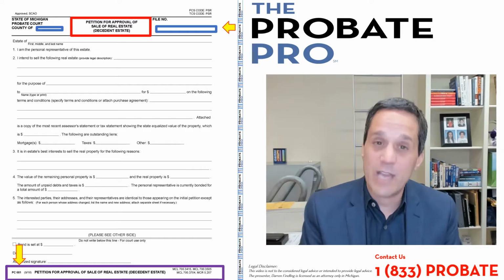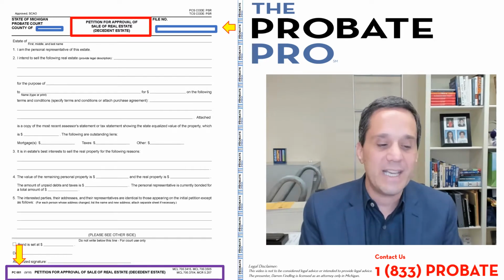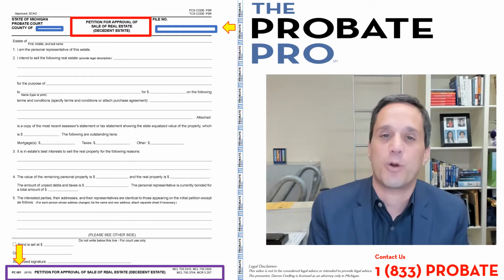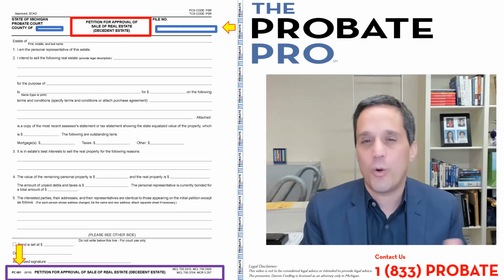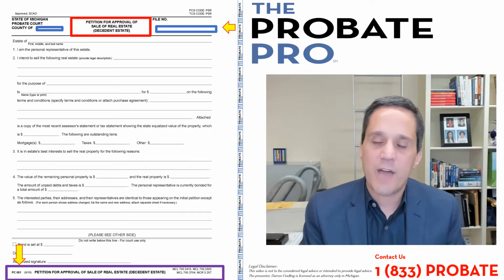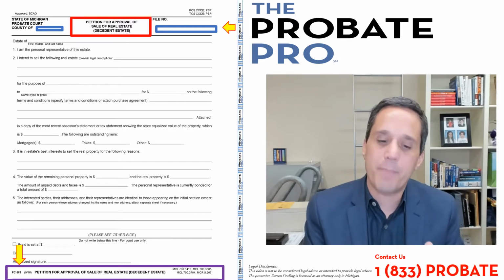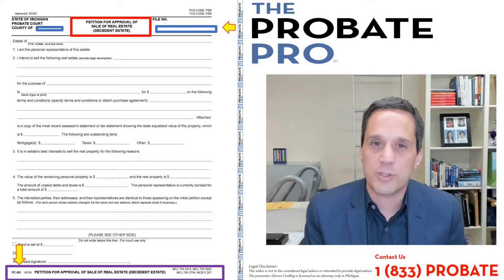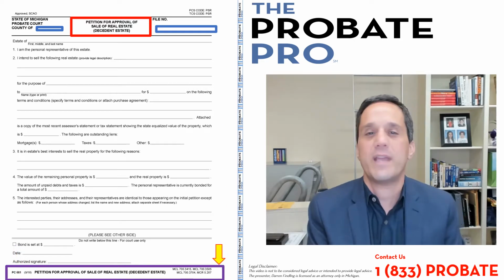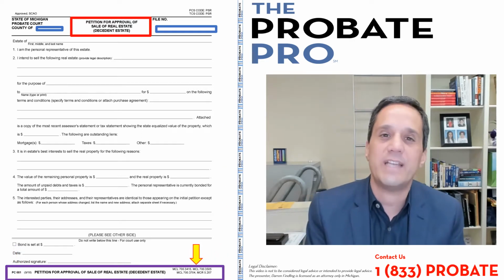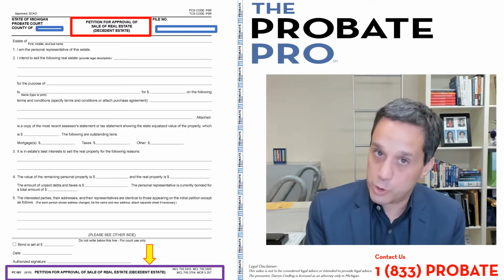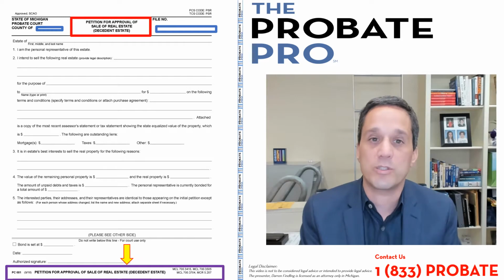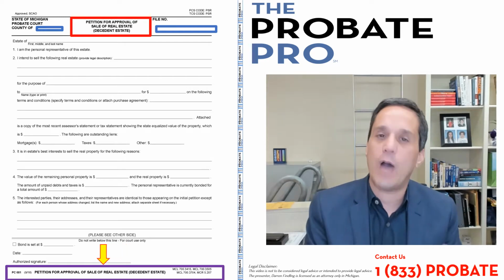It is a SCAO form, State Court Administrative Order, Form PC 681. PC stands for Probate Court. Happy to provide the form free of charge to you, or of course you can Google it. Now this form is created by statutes and court rules. As you can see from the floating arrow at the bottom, it's pointing to the various statutes. Now you, of course, can review those statutes and should review them, as well as the court rules, to understand when and how to use the form.